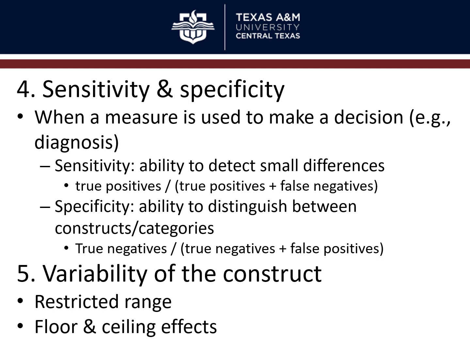So specificity is the ability to distinguish between constructs or categories. And so it's calculated with true negatives divided by true negatives plus false positives. So obviously this one, you're going to have the most specificity when you have the fewest false positives. A false positive is when you say, yeah, you have it, but you don't.